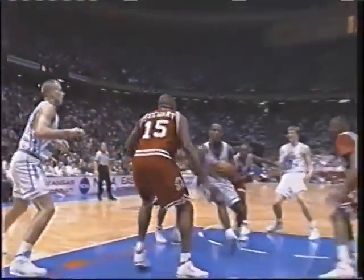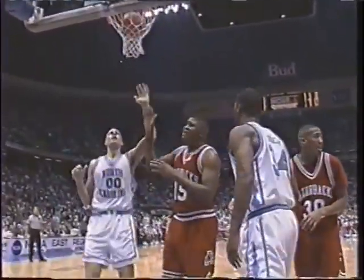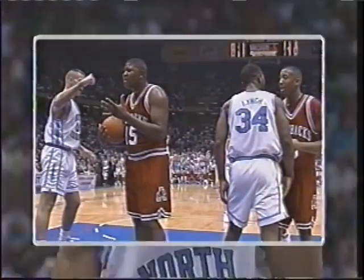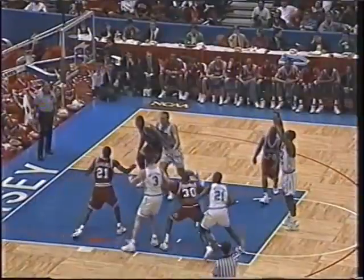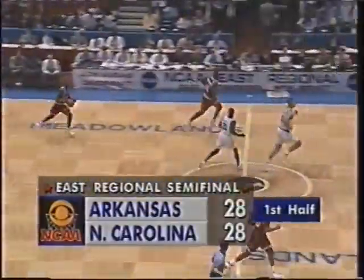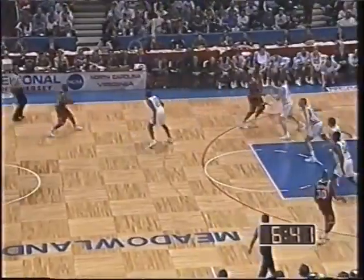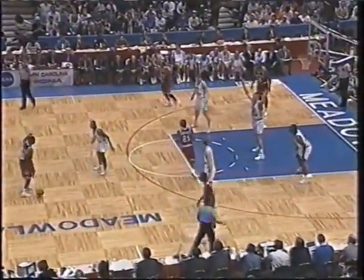And this is now a 13-3 North Carolina run. This is a strong take by Lynch. Beat the pressure with the dribble and then gets strong to the cup. Misses the initial shot. Stays with it. That's why he's been such a fabulous rebounder throughout his career. He never gives up on the ball, and he's very quick to the missed shots. Rebound is good. He came in tonight needing only 10 more career rebounds to pass Billy Cunningham as number 2 on the all-time North Carolina list.